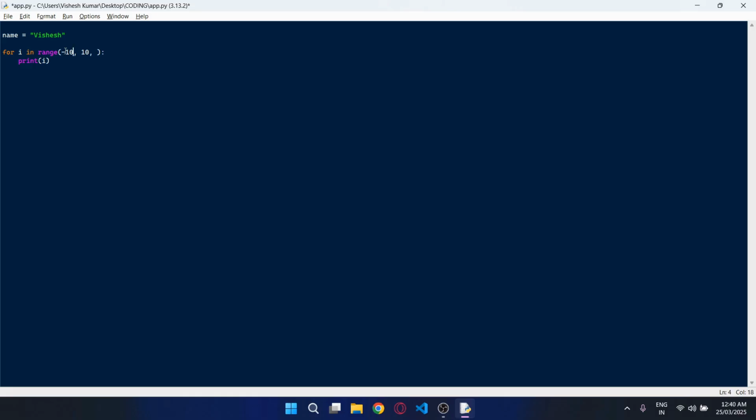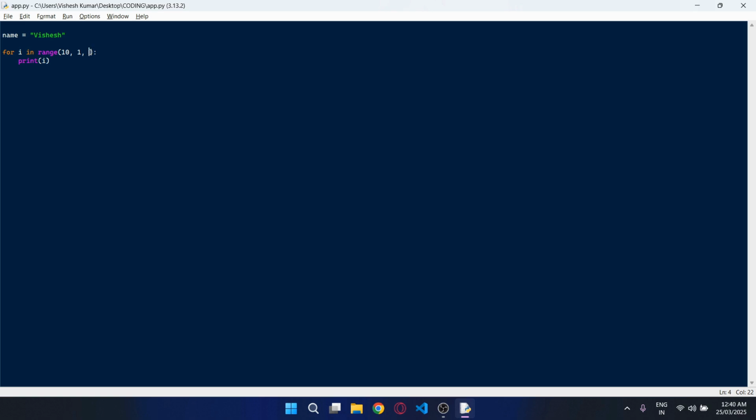Like we learned we can reverse, right? Let's suppose we go from 10 to 1, but 1 won't be included, because 1 is the stop, so stop doesn't get included, it's excluded.